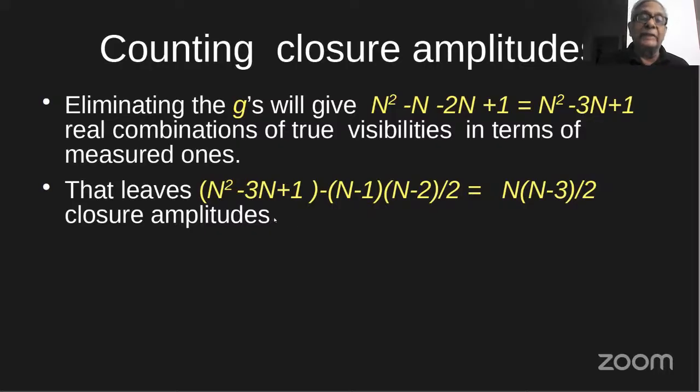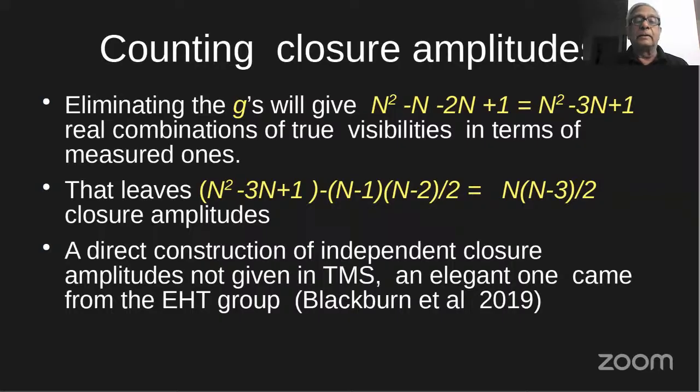They also cite a paper by Lannes, which is a very mathematical paper. It's from France. I suspect that paper is more cited than read. I did read it. It's a very nice paper. It has some fairly sophisticated mathematics in it. However, I could be wrong, and someone might tell me that there is a direct construction of independent quadrilaterals. But the first one that I have seen, and I have to say it's the referee who pointed it out to us, is very elegant, and it's from a paper from the EHT group, from 2019.